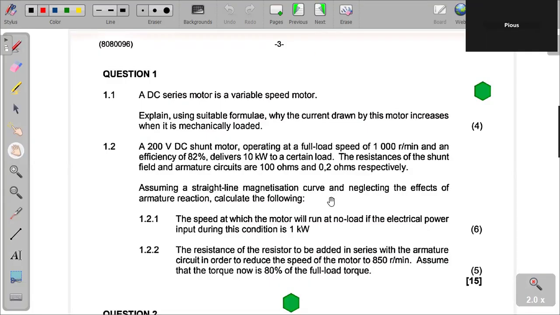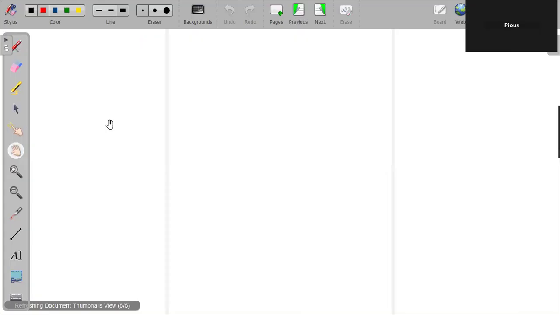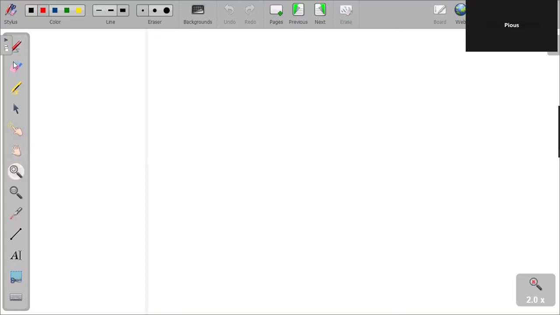Right. There is something I needed to point out quickly in this question: it's one of the recurring questions that finds itself in many papers. For example, if you go to the November 2023 paper, you will find the same question again. So such questions, I advise not to ignore them. It's very, very important that we understand them. So let's quickly answer the question. They said with the aid of suitable formulae, so let us indicate.